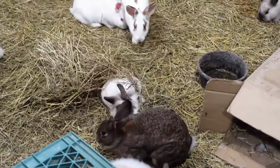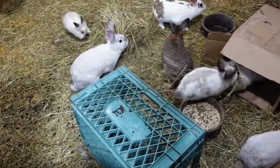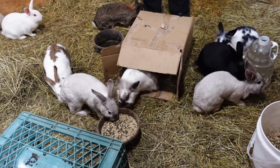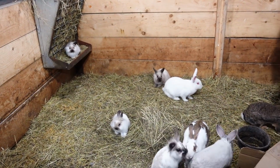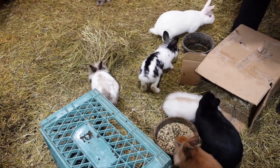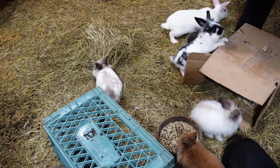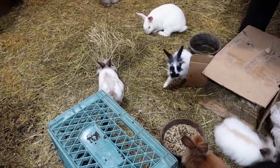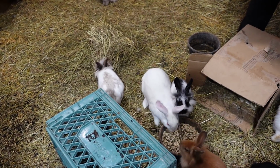So she'll make her nest, and she's taking a whole load. And then, you got some company in there. Says, hey, you're making me. This one keeps sitting up here. It was on top yesterday. It's like prime location, right? It says, I'm out of here. Yeah. So she'll start pulling her fur like right before she's ready to give birth. So we'll watch for that. This is kind of the first stage. She's just getting her nest all prepared and ready to go. And we'll have some little baby bunnies.